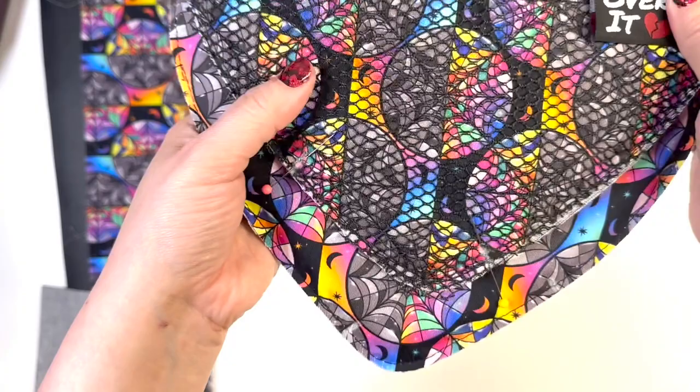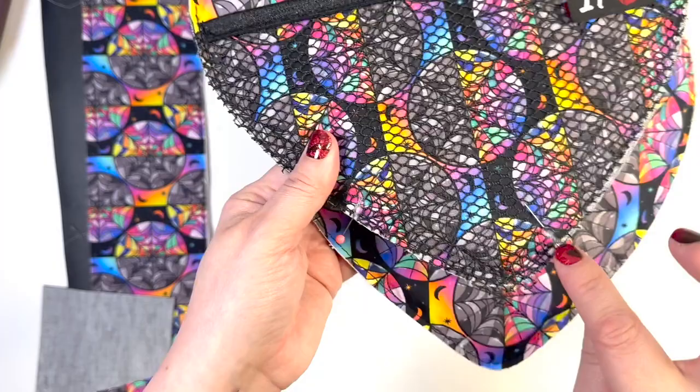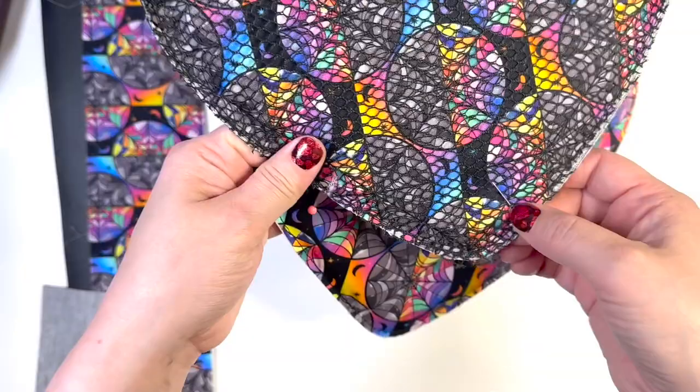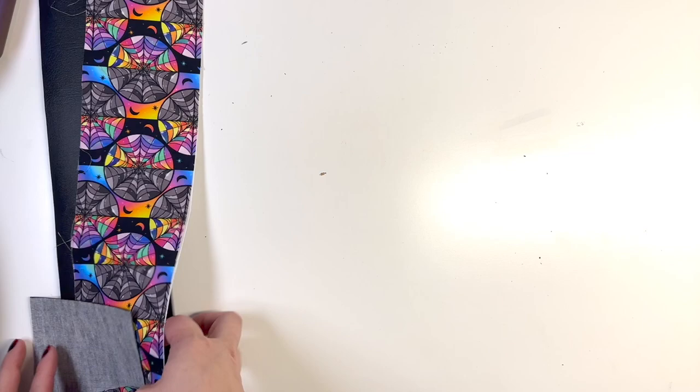You'll need to flip the pattern piece over and make another mark on the opposite side, so they need to be mirrors of each other. I used pins to mark these spots just because it was harder for me to see through the mesh. So I just pinned through the cotton woven part, not through the vinyl. You don't want to make holes in the vinyl. So I did those. Now we're going to move on to the gusset.